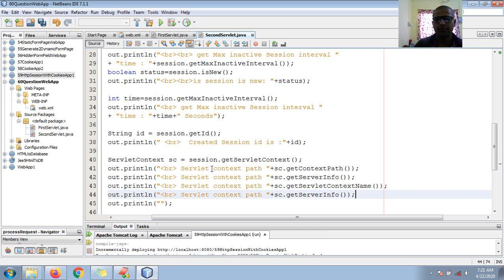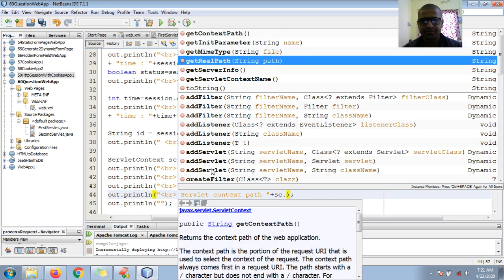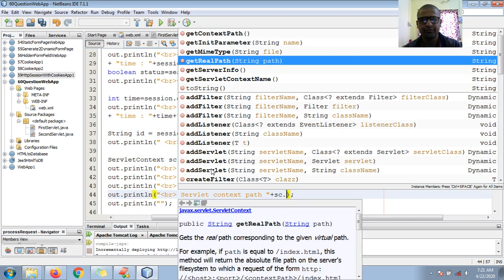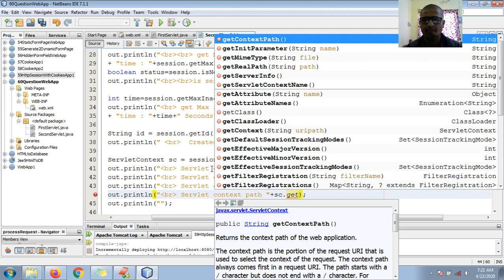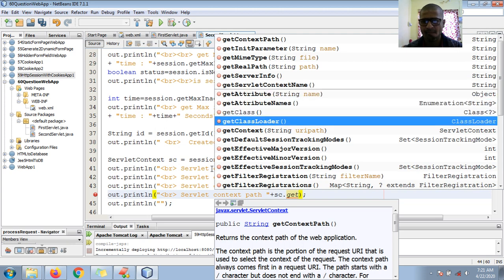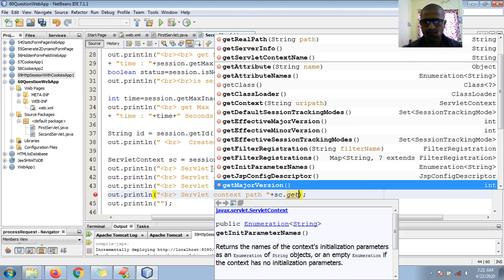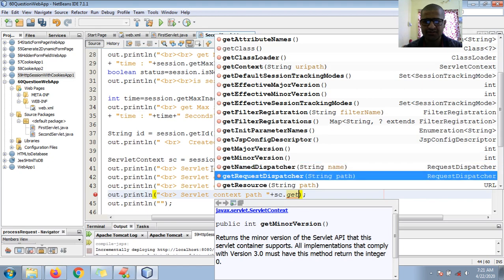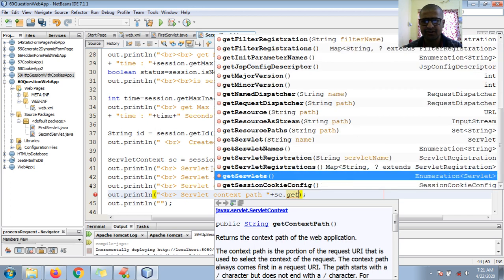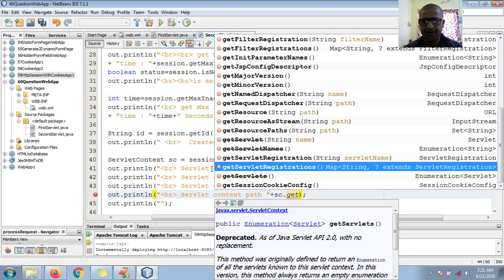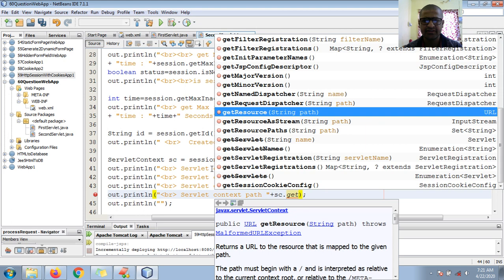If you want to read more parameters about your application, you can read them. Server info, and real path, but real path expects some parameter. Major version, minor version, resource paths, and registrations. Okay, fine, this is more than enough, guys.